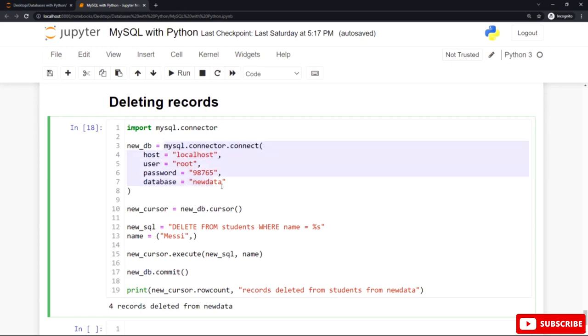NewDB refers to this connection to the new data database, and the print function after that prints the row count, the number of records that are deleted from our database by using the row count attribute with the new cursor, which refers to the cursor statement, followed by any string you type here, and hit shift enter or shift return after that to show the output on the screen.